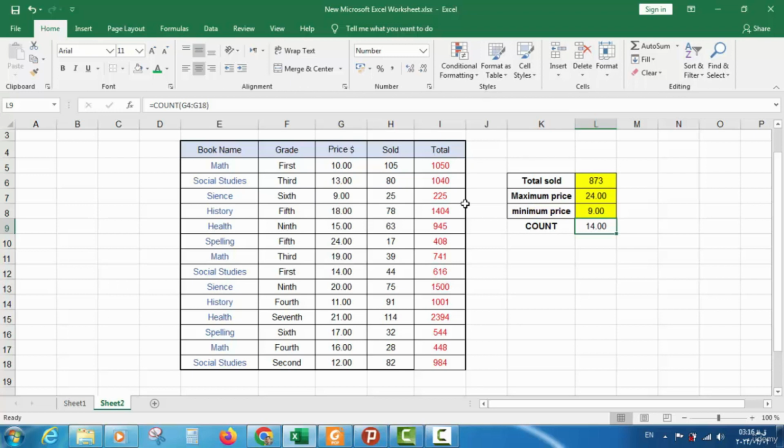Now, if we want to practice this with another example, it might be easier for you to understand. For example, I select these 3 cells.